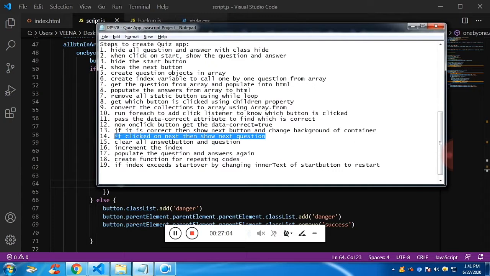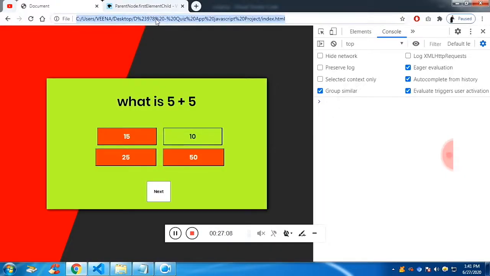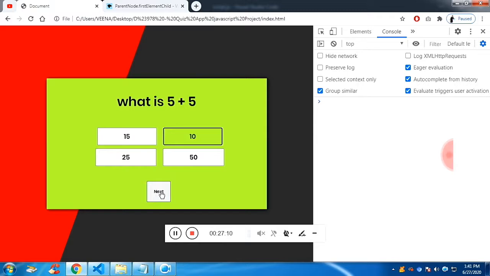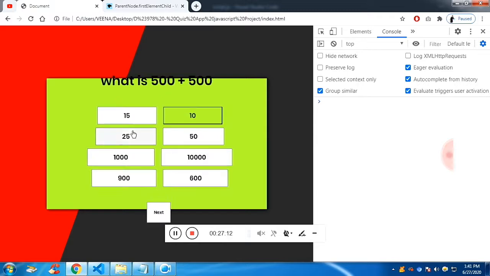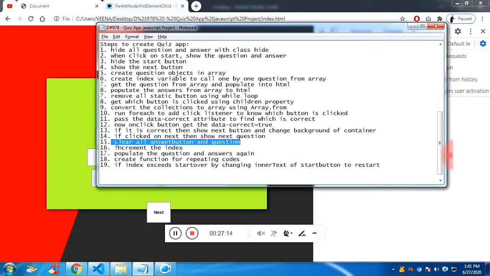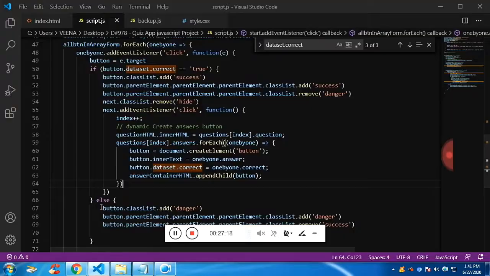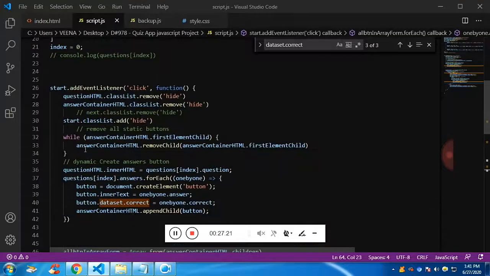So this is not a good way of doing anything. Let me remove the previous children of the container using a while loop, as we have already done before.